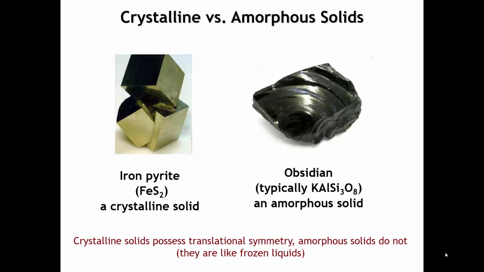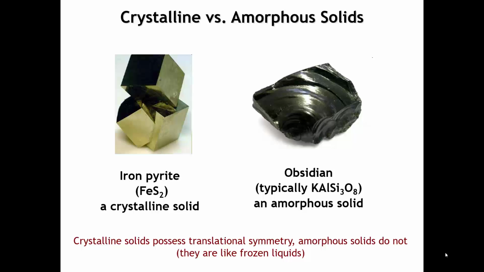So you can look at the structure of a solid, and we can broadly classify all solids into one of two types. On the one hand, we can have a crystalline solid, as shown here on the left for iron pyrite, fool's gold. And in a crystalline solid, within the solid we have a regularly repeating pattern of atoms that are repeated over and over again. Kind of like you can build up a wall from many, many identical bricks. You can build up a crystal from many, many regularly repeating units.